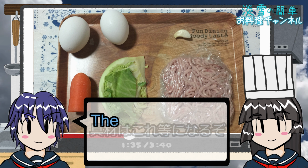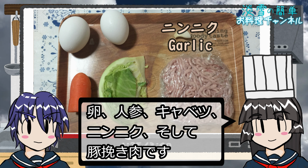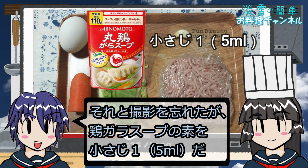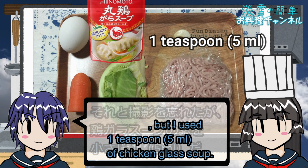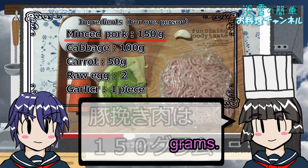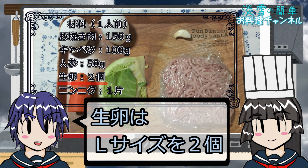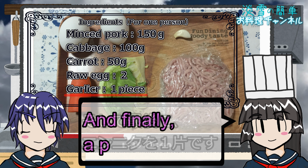The ingredients for the rice are these: eggs, carrots, cabbage, garlic, and minced pork. Also, I forgot to film it, but I used 1 teaspoon of chicken soup stock powder. Minced pork is 150 grams. Cabbage is 100 grams. Carrots are 50 grams. Raw eggs are 2 L-size. And finally, one clove of garlic.